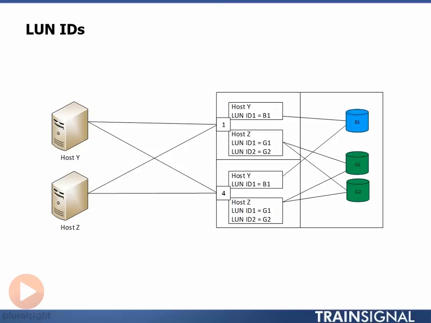For the record, LUN IDs equate to SCSI IDs. As far as a host is concerned, an HBA is a SCSI bus, and a storage array port is a SCSI target, and LUNs or volumes presented out of these targets are SCSI logical units that are identified by a logical unit number, LUN. That's where we get the name LUN from. Now to change the LU number or the LUN number, we're effectively changing the LUN's SCSI ID. So as we said earlier, be careful when doing that, and only do it if you absolutely have to.